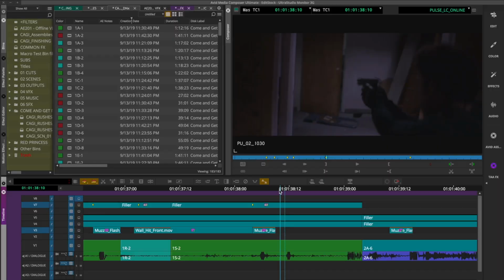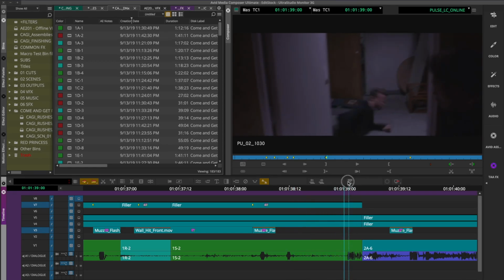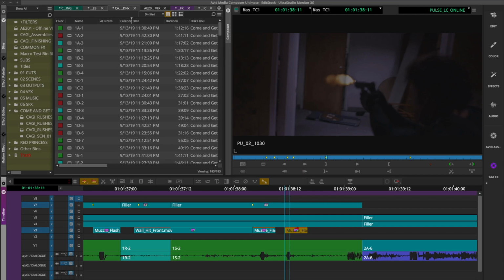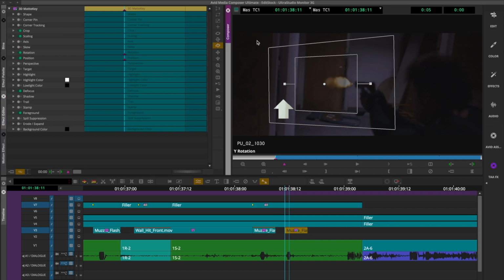But in terms of talking about effects, we mostly use effects in Avid Media Composer in a much more simple way. We will use it to show what an effect will look like, to communicate it. So if there's a visual effect that's really important, say for a scene, say someone's getting shot and we need to see a muzzle flash and a blood spurt just to sell the idea, then we can do a really quick rough comp by adding in some Mac keys and things like that.